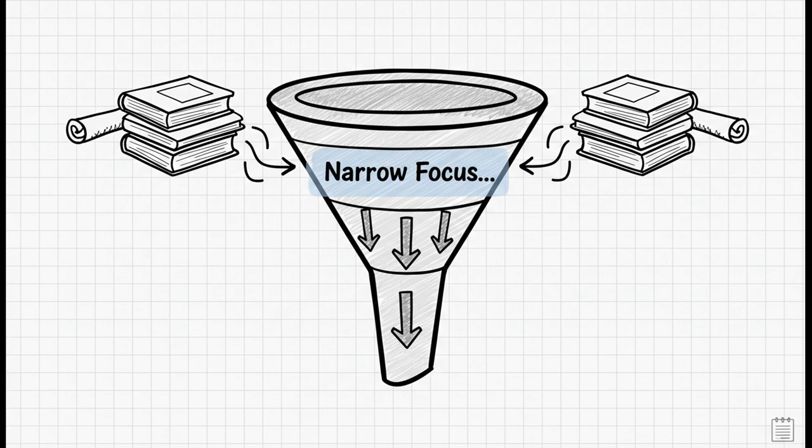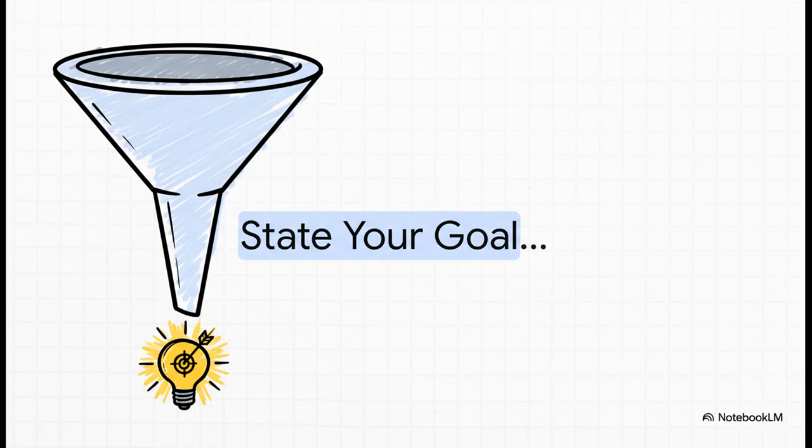You're identifying the gap. And finally, bam, you get to the very tip of the funnel. This is where you become crystal clear. You state the specific problem you're tackling, how you plan to do it, and you lay out your exact hypothesis. By the end of the intro, the reader should know precisely what you're setting out to prove.